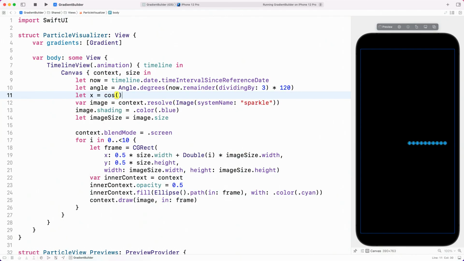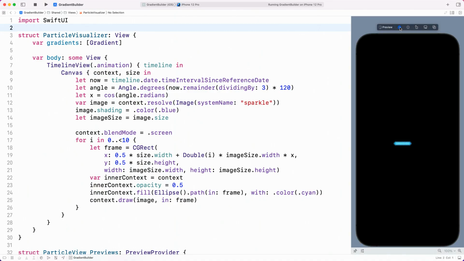Or was it sine? I hope you remember your trigonometry. Now, let's use that value to change our offset. And take our previews live to see how it looks. Nice. See how when they overlap, they get even brighter? That's our screen blend mode at work.